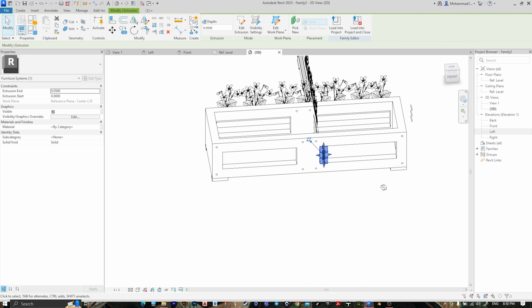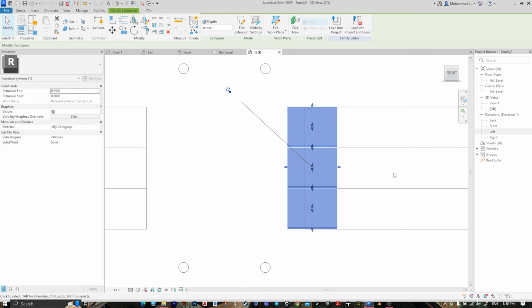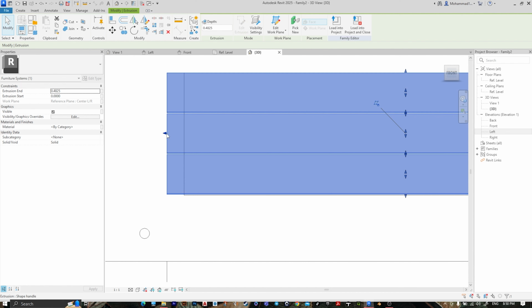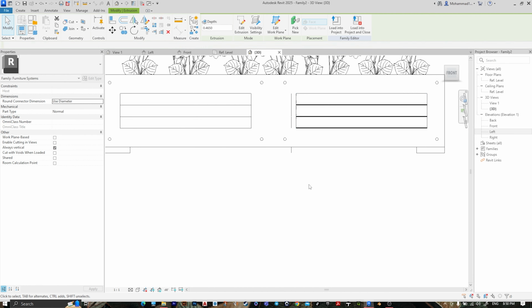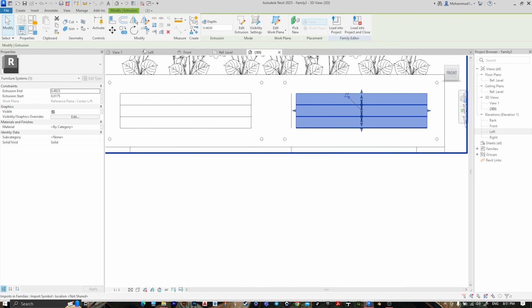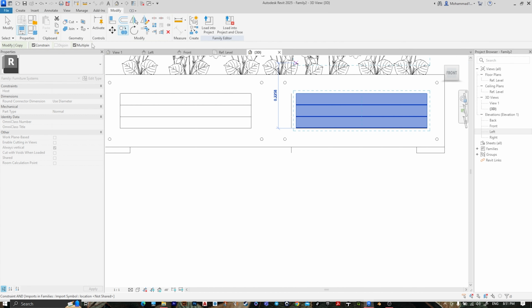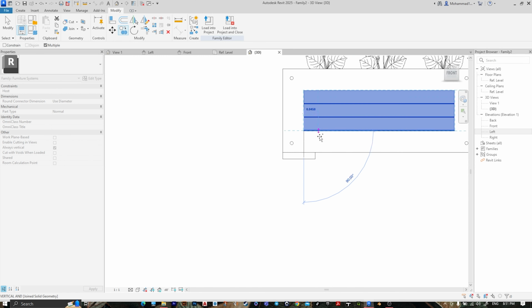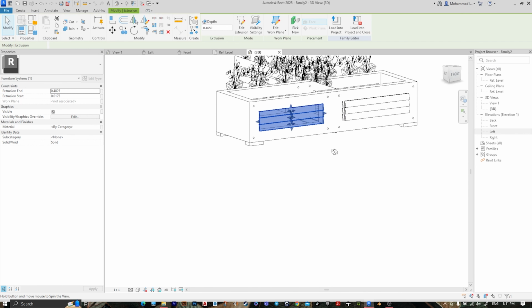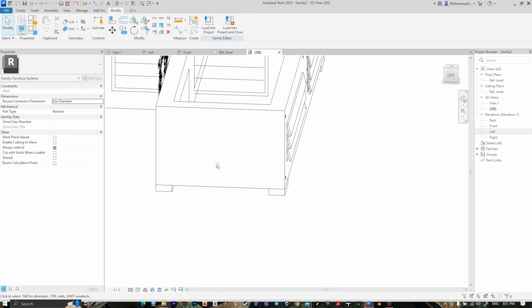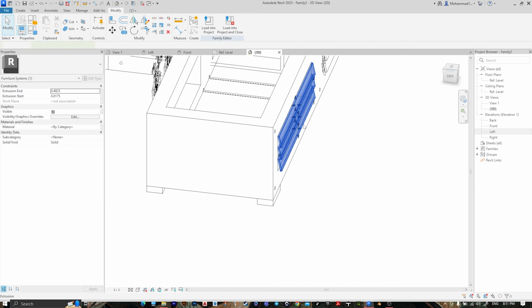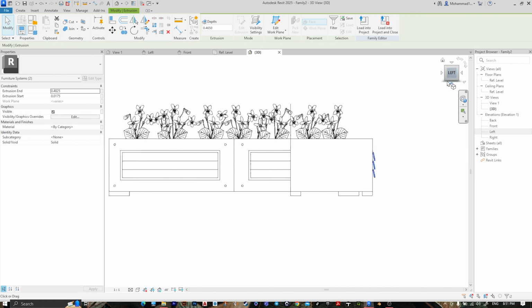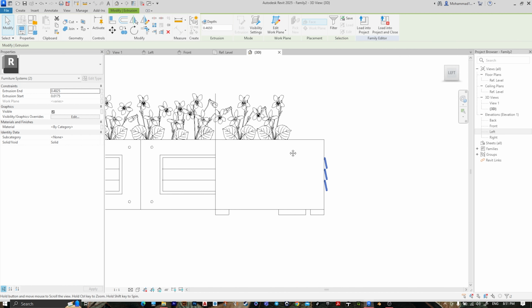Go to 3D, front, copy, go to left, mirror.